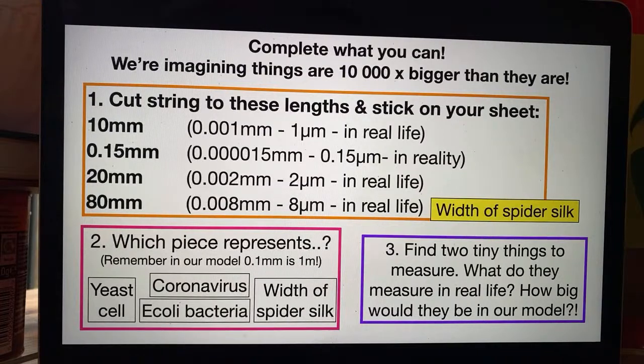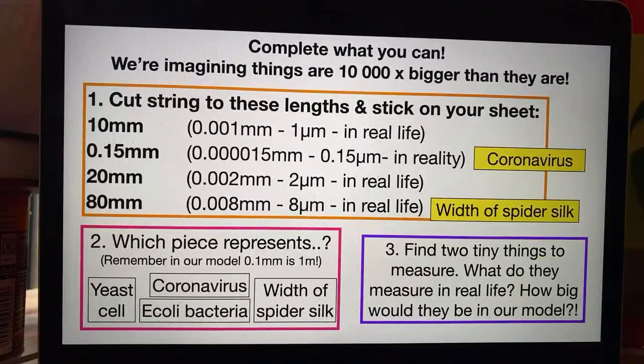Right, the smallest one. I think you might have got this if you've been listening in previous lessons. The smallest one, this tiny speck that is impossible to cut, is coronavirus, or any kind of virus really, very, very small. Coronavirus and viruses we often measure in nanometers actually, which are even smaller than micrometers.